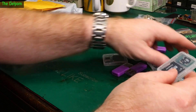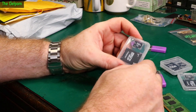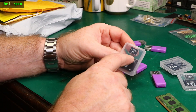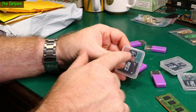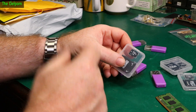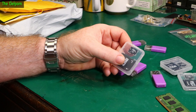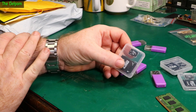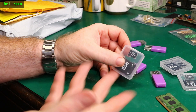One gigabyte micro SD cards - five of those. You might think: one gigabyte, what are you going to use that for? Well, if you've got things like an ESP32 or some kind of IoT device with a micro SD card reader, you don't usually need much space. One gigabyte is plenty and these things are cheap. In my case I'm using these to record text files - a logging system. Each time it records a result at an event it dumps it on the SD card, and these files are tiny - kilobytes. After using that system for a couple of years I think it's only used something like 300K on an actual memory card. So don't need much space - gigabyte is plenty. Why spend money on massive cards when you don't need to?